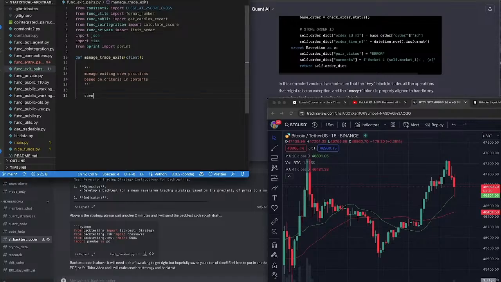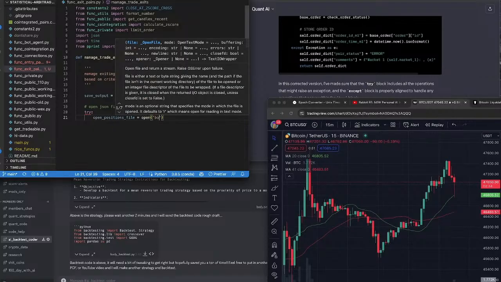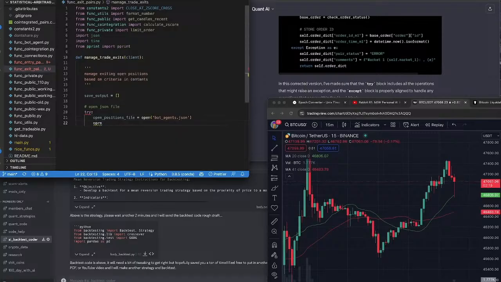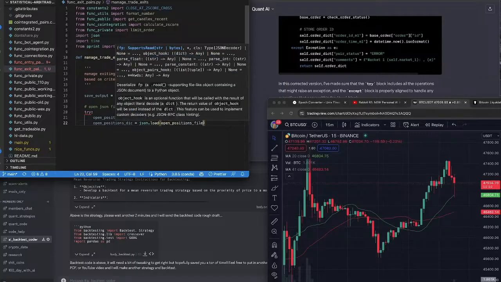Let's hit save. Output equals that. Let's open the JSON file. Try: positions file equals open bot agents dot JSON. And then open positions dictionary equals JSON dot load, open positions file.